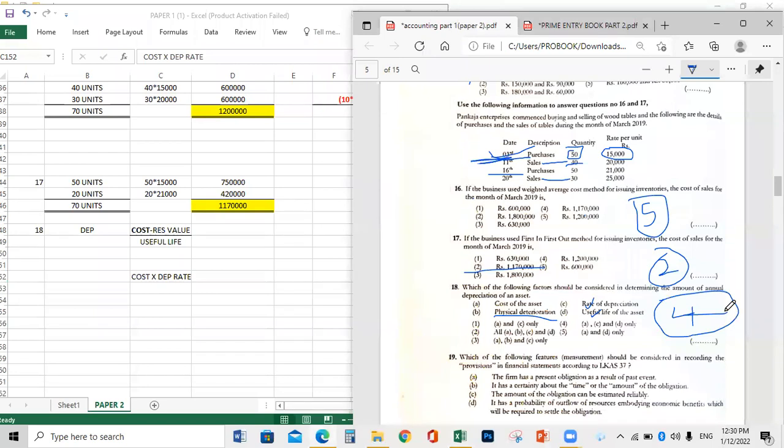Guys, when it comes to accounting, we just do a calculation. We don't check it. Okay? Physical deterioration means maybe due to a damage or something, your asset is physically going down. We don't consider that, right? When we are depreciating, we just take the cost minus residual value divided by useful life. If the asset is fully damaged, what do you do, guys, in accounting? You cannot use the asset anymore.